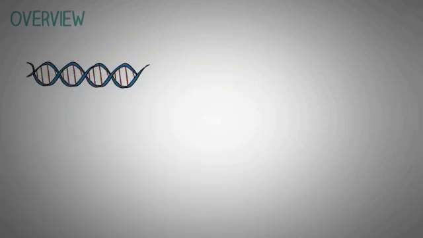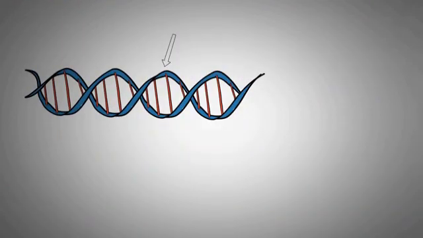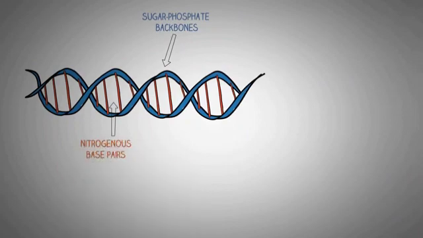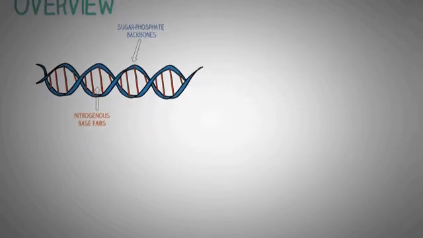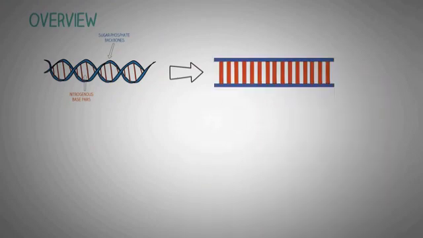What you see here is the simple double helix model of the DNA. In this model, you can note that it consists of these two blue lines which represent the sugar phosphate backbones of the DNA, and at the center we have these orange lines which represent the nitrogenous base pairs of the DNA. If we untwist this double helix model, we will get something known as the step-ladder model of the DNA, which is a simple depiction of the structure of the DNA.